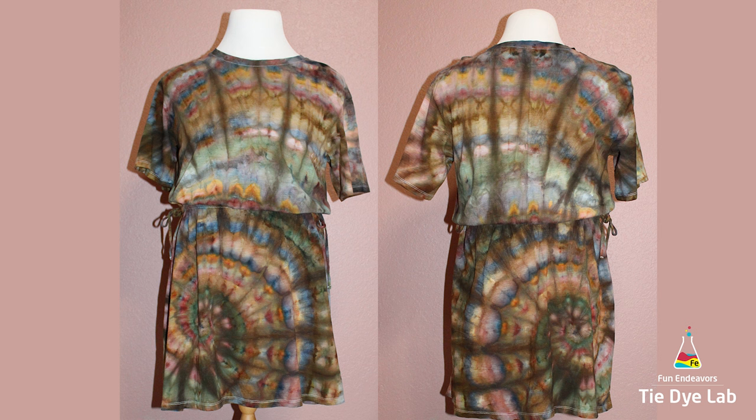The top is a little less busy, and then you have the spiral down on the skirt portion of the dress. So I really like it. I think it turned out looking really pretty.